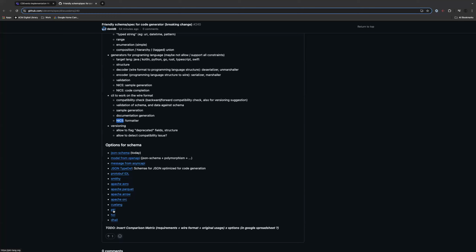Actually, we have mainly three groups of schema, I could say. We have some that were created for communication, the first group. After that we have a group made for data, big data, etc., for storage of data.